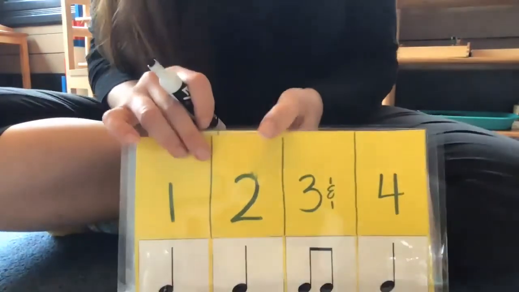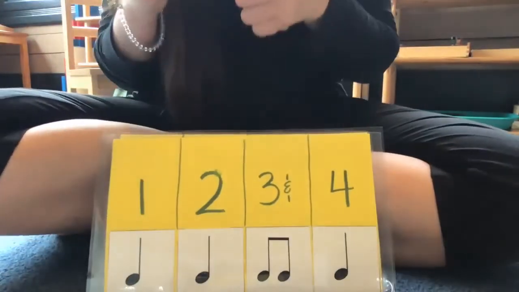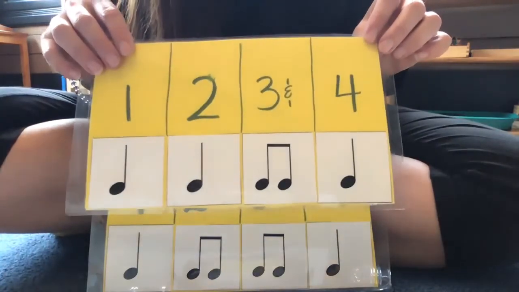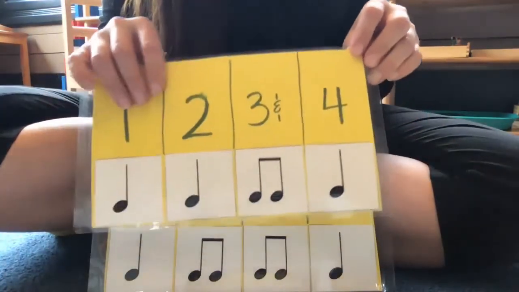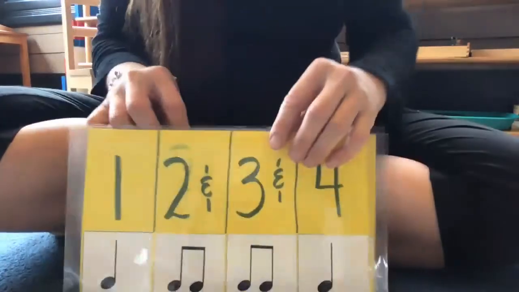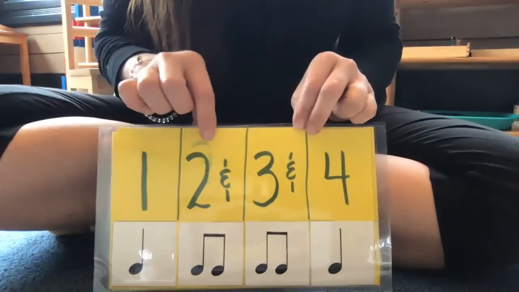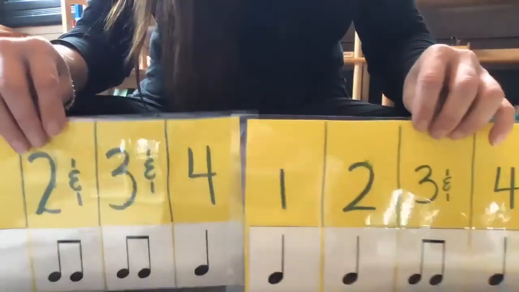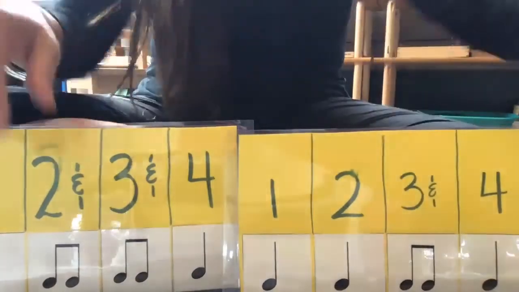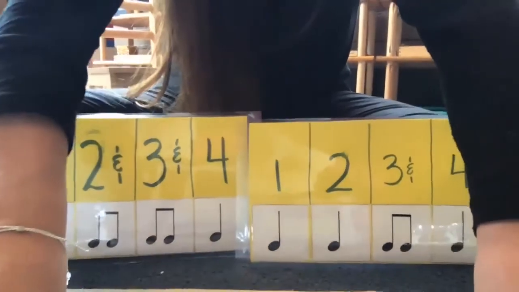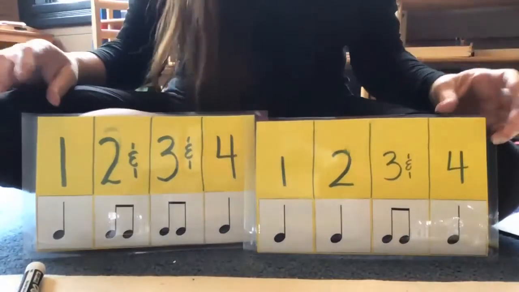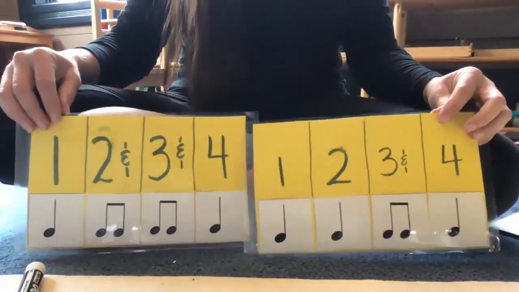Okay, so that's how we count rhythms. So quack, quack, cheep, cheep, quack. Let's go to the next one. Quack, cheep, cheep, cheep, cheep, quack. What if we had them next to each other? I'll scoot it back so you can see more. So let's do 2 measures in a row, okay?